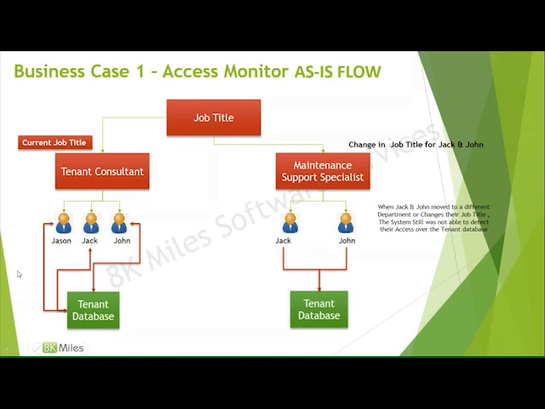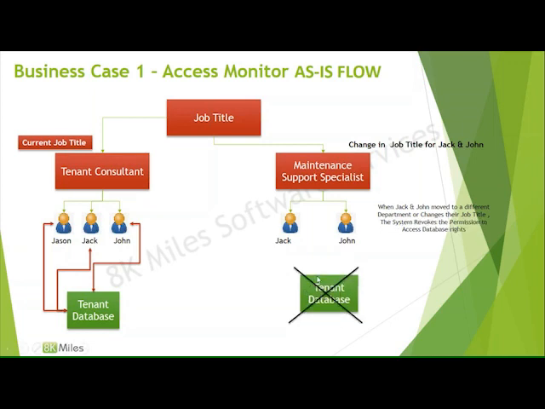Consider that Jason, Jack, and John were in one department with the job title tenant consultant, and they have access to the tenant database. Now, Jack and John, these two people, have shifted to a different department with a different job title called maintenance support specialist. Till now they were having access to the tenant database, and even after they moved to a different department, they were still having the same access to the same database. Ideally, this should not happen.